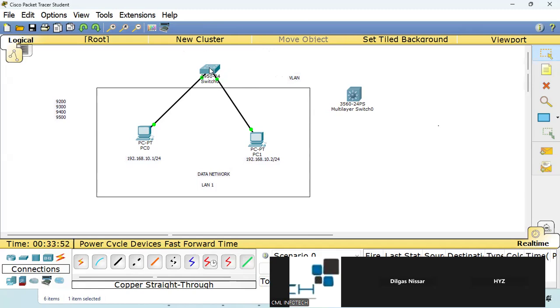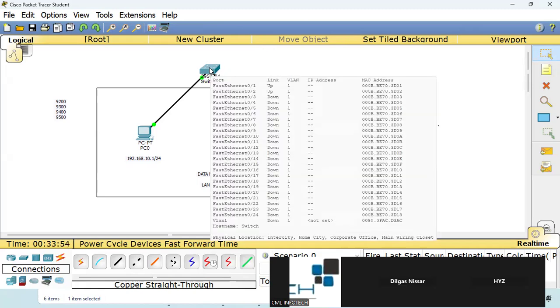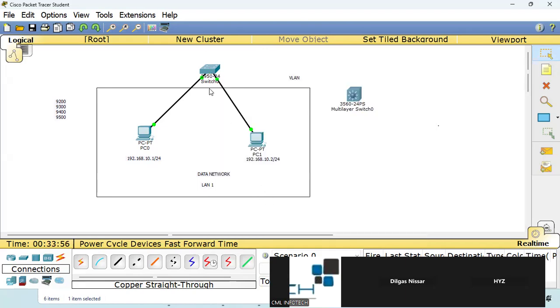So if this switch has 24 ports, all 24 ports belong to one network by default. We haven't configured anything on the switch. We just procure a switch, connect all the devices to it, make the same subnet, and give different IPs to each computer, and they're going to communicate.